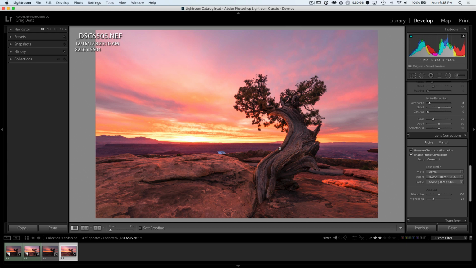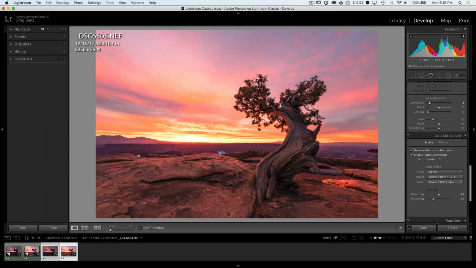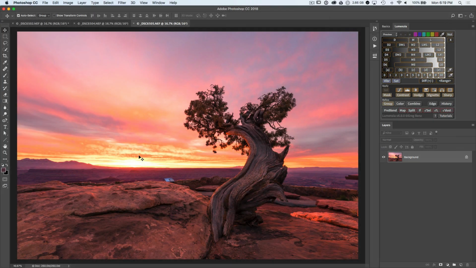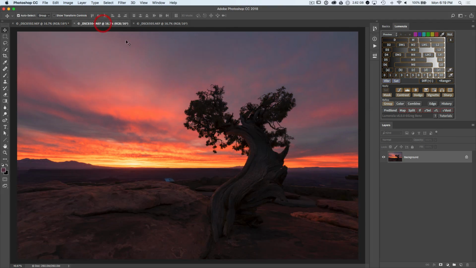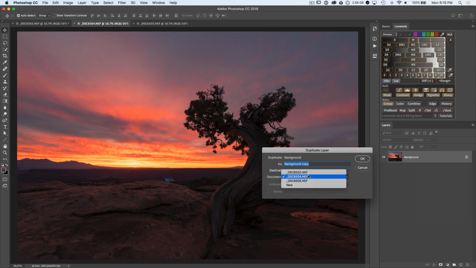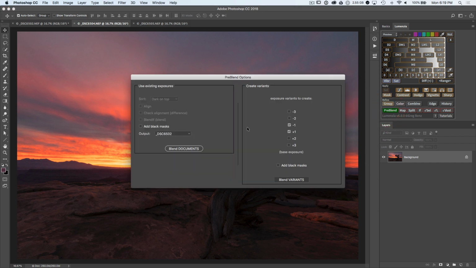version of the image. Now we can take these 2 new versions and send them over to Photoshop by right-clicking, choose Edit In, and just simply edit in Adobe Photoshop like you would a normal document. Now that we have our 2 new exposures open, we need to copy them over to our layered document. One way you can do that is to right-click on the layer and just simply choose to duplicate it and then designate image 6502, the original source, as the destination. Alternatively, from one of these source documents, just click Pre-Blend in Lumenzia, and then you can tell it you want to go to image 6502 as the output.